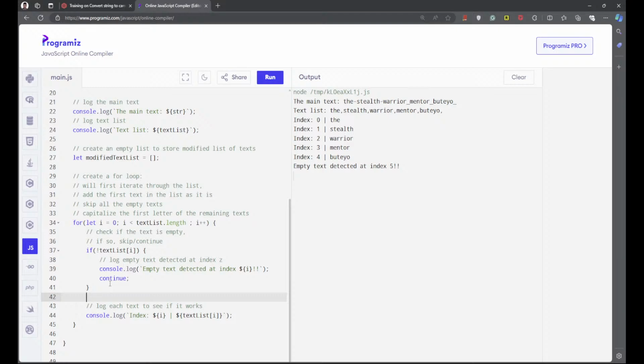then next, if index is 0, add the first text in the list to our empty list.